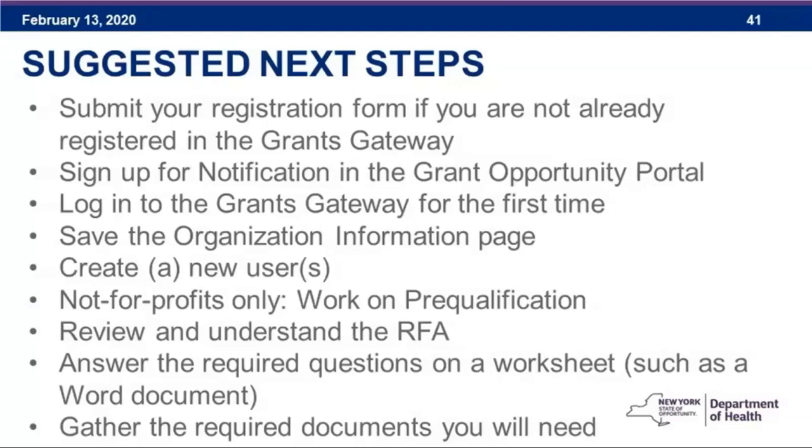That will alert you the moment that we post the grant opportunity on March 5th. We're saying 9 a.m., but it could be 8:55, it could be 9:07, so you'll know right away when that happens. Once you get registered, you'll get 2 emails from our system. One is, here's your user ID, and the other is, here's your password, a temporary password. So log into the gateway. You can do that well before the March 5th date comes.